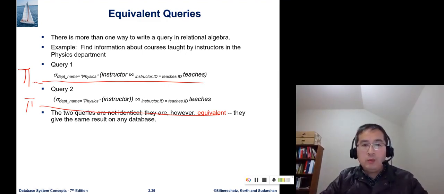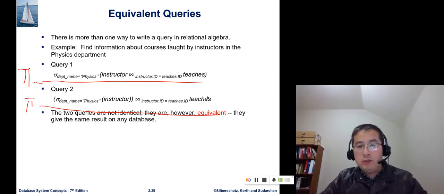Let's look at the second one. Here we first do a filter on the instructors. We only need to care about the instructors coming from physics, so we can do this filtering first, and then after we get all the instructors from the physics department, we can decide whether some instructors teach some courses. If they teach some courses, we keep those related records for the join.